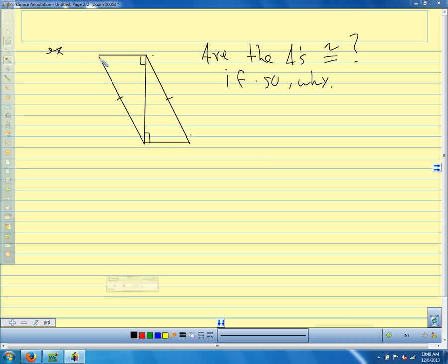Well, what we want to do is look at the two pieces. So we have a couple of things marked. We have this marked. So what do we know about these two angles? They're congruent, and what kind of angles are they? Right angles, 90 degrees. So what kind of triangles are these? Right triangles. And what side do we have marked here on the right triangles? We have the hypotenuse. So if we could figure out that one of the legs of the triangles are congruent, then we could say that they're congruent by hypotenuse leg. Can we figure out a congruent leg?